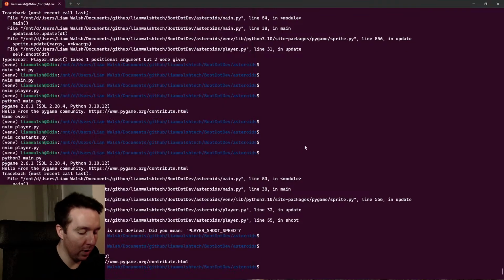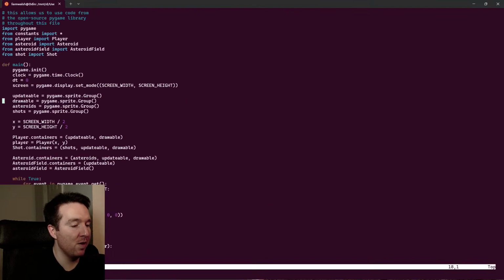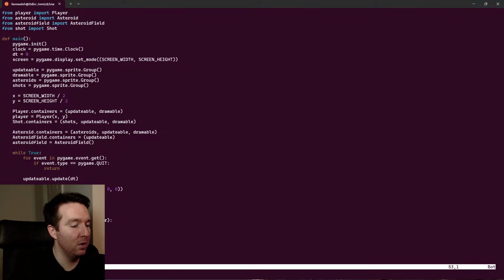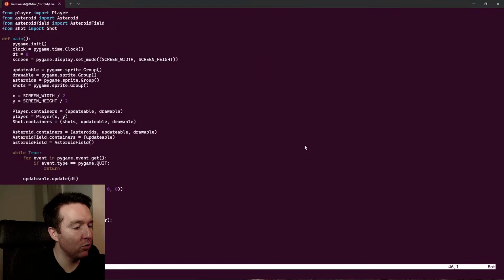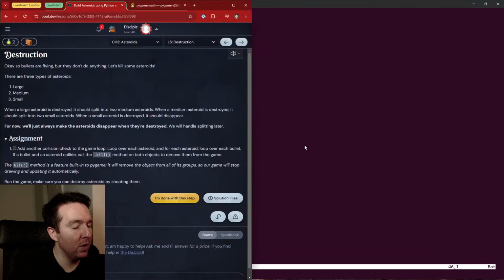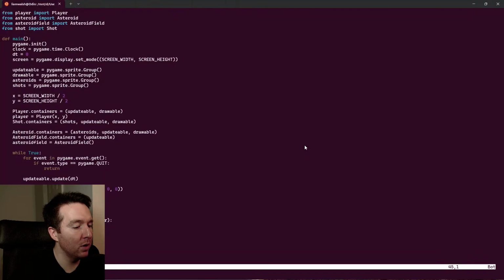Okay, so main.py. Check to the game loop, loop over each asteroid. We're already doing that. For each asteroid, loop over each bullet. So if there's an asteroid, no collision with that.